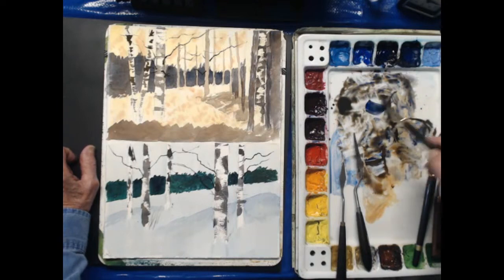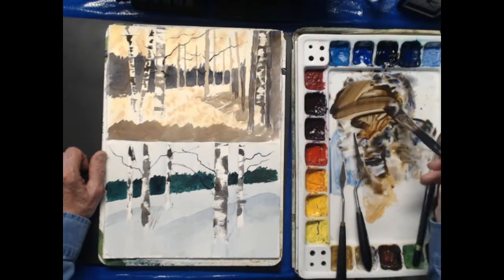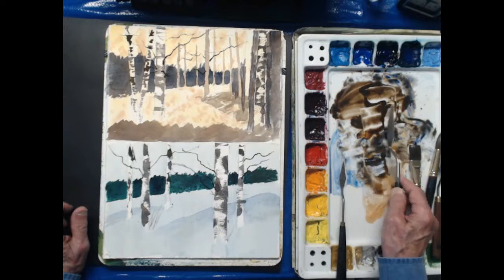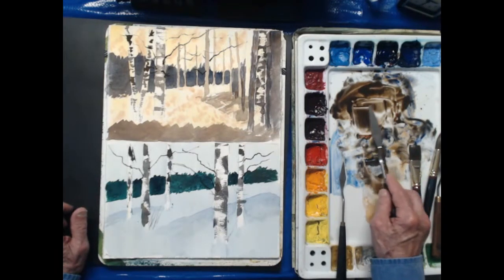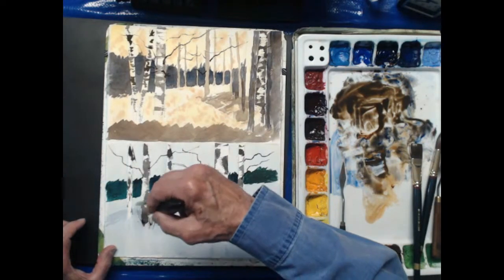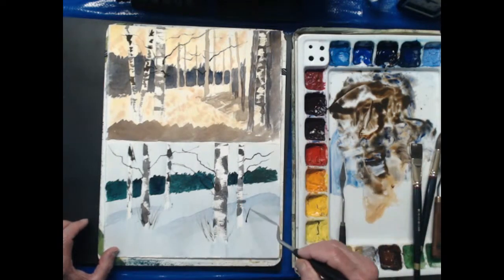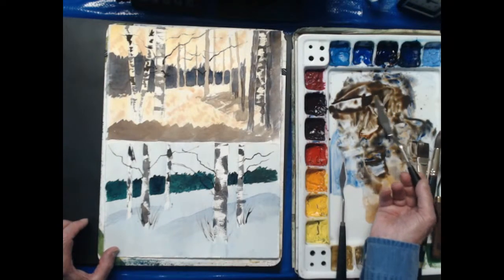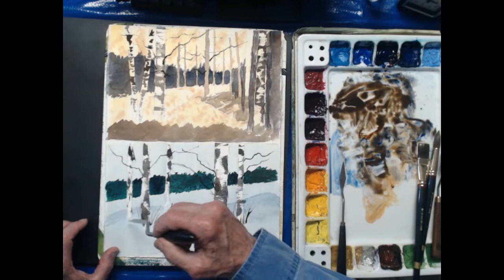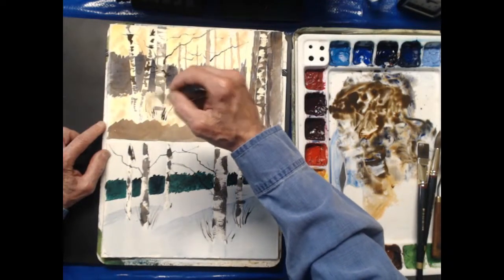I think I need to put some more paint in there. So don't be afraid to put more pigment on the palette. Make it a little bit thicker. A little bit thicker sometimes is better because you need to get enough paint and enough consistency on the tool so it'll pick it up. That's about right. See, it's not like butter, it's almost like cream. But down here now, it should go. I think that's the point there. You've got to get the paint a little thicker in order for it to come off the knife. And up here, same thing. Put a little grass in up here on this little scene.